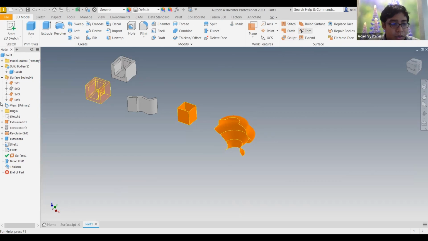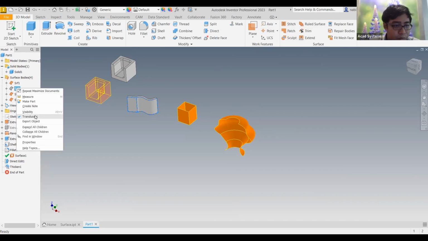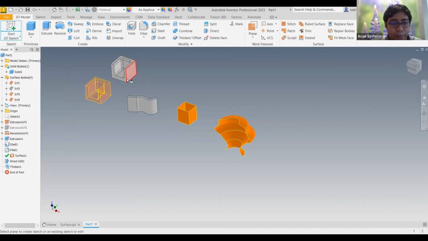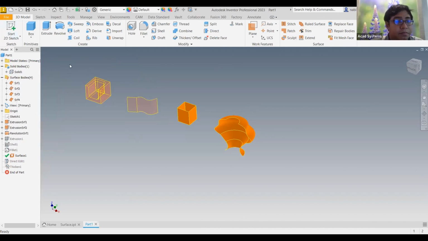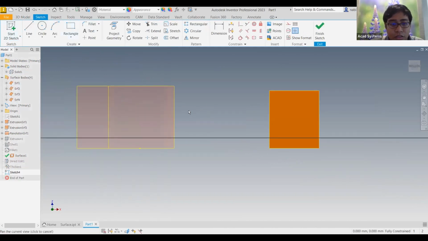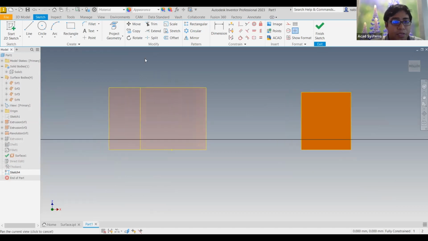For example, trim. Let me just create some. Let me turn off this solid first, and turn this one on. Right now I have this particular surface and I want to trim it with the other surface.